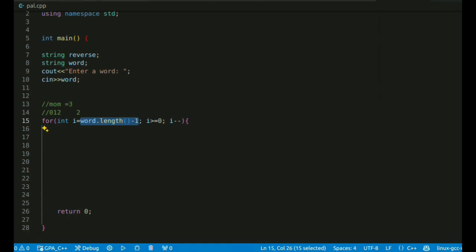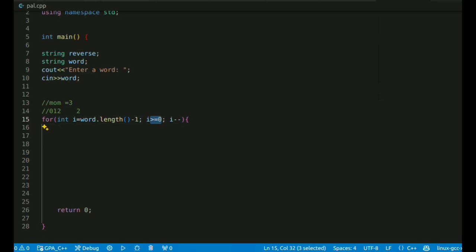Okay, so let's continue, and then we say i is greater or equal to 0. So we are starting from the last index of the word, and then we end at the first index of the word, which is 0. Isn't it interesting? And then we are decreasing. So we are about to finish our program.